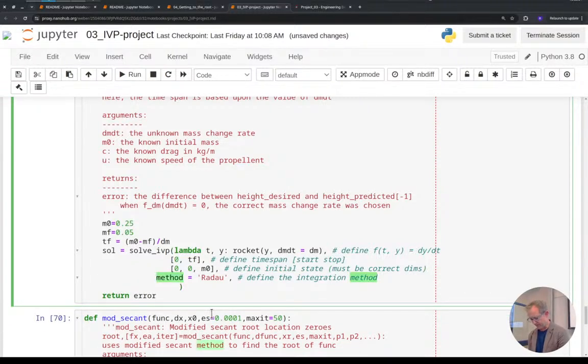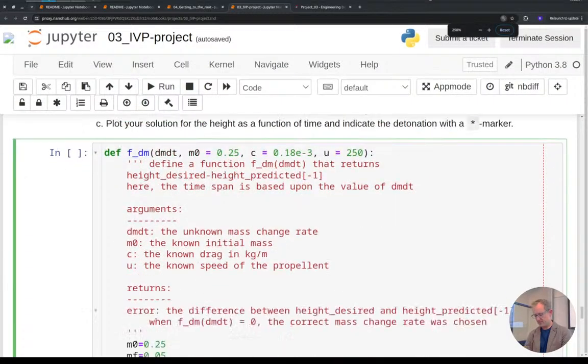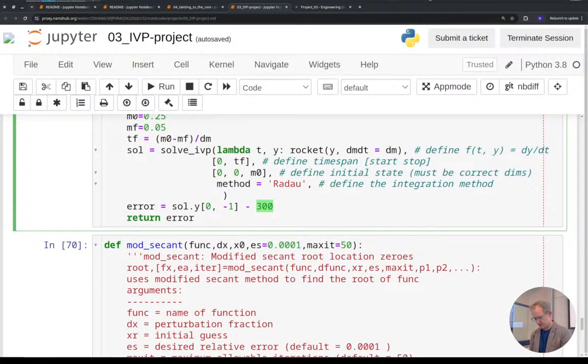I'm going to use that Radau method. No particular reason. And then I'll define my error. Take my first state, last value, so -1 is the last value, and subtract 300.